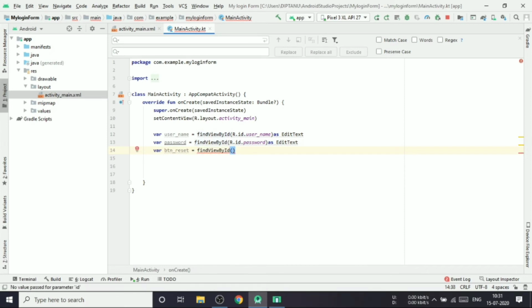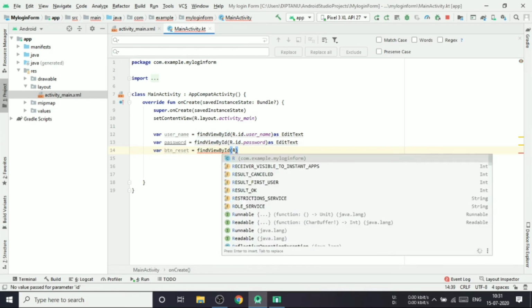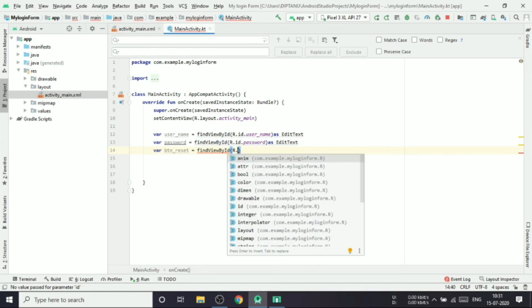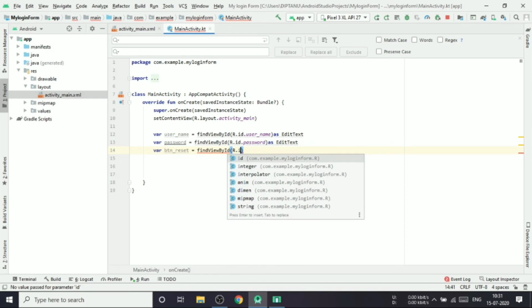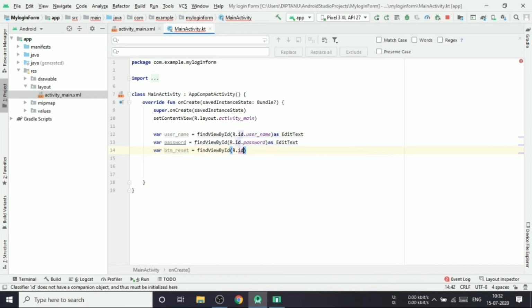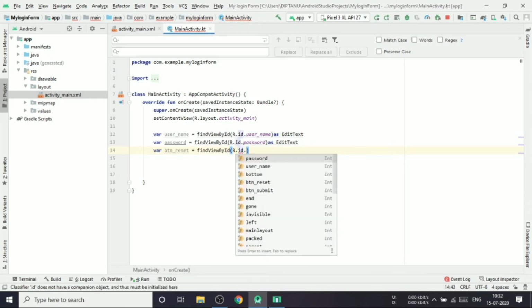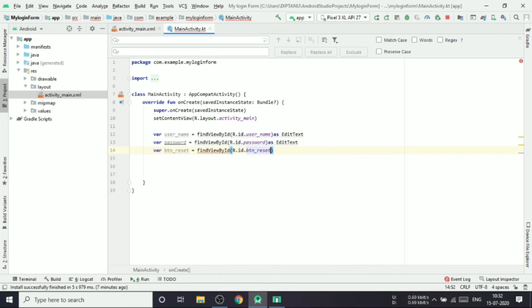So inside that we need to click R dot id, enter, and then dot btn reset, enter, as Button, done.